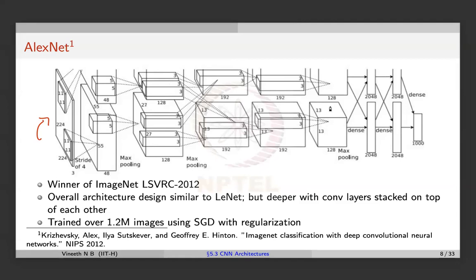And by continuing like this, they reached a stage where they can expand these images, because now the image has changed to 13 cross 13, and the depth is 128. So if you see, the size of image went from 224 cross 224 to 13 cross 13. And if you focus, 13 cross 13 is a much smaller number, and on the upside, this 13 cross 13 image has all the information that was there in the 224 cross 224 image.